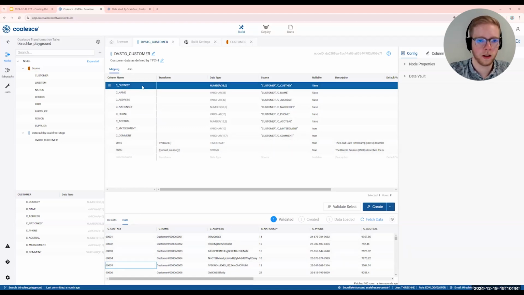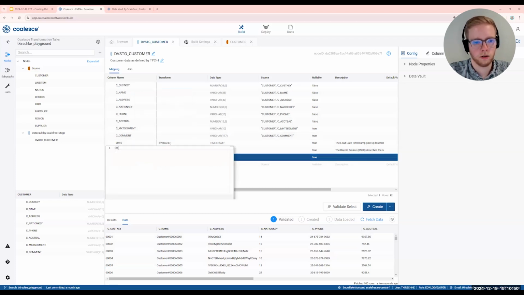So what am I going to do? I'm going to right-click this column. I'm going to click on Generate Hash Column. I can see a new column is appearing here, and I'm going to rename it to a nice naming convention, HK for hash key, customer, and then _H because it's a hub hash.